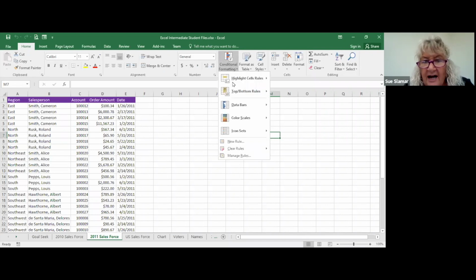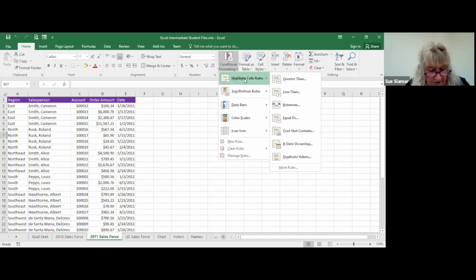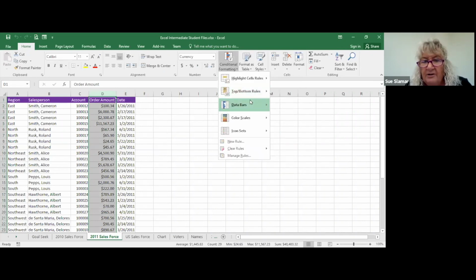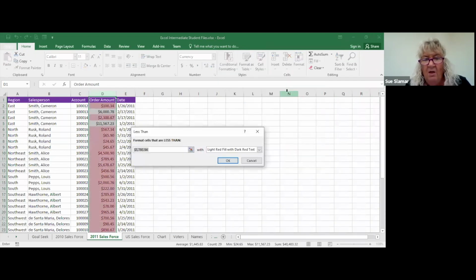First of all, I have to highlight what I want to do. Then highlight cell rules, less than. I want to know everyone who's less than $100, so I'm going to type 100. It says it's going to do light red fill with dark red text, and that's good. So I'll say okay.